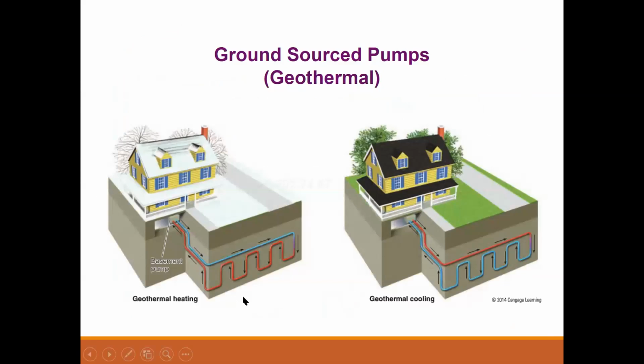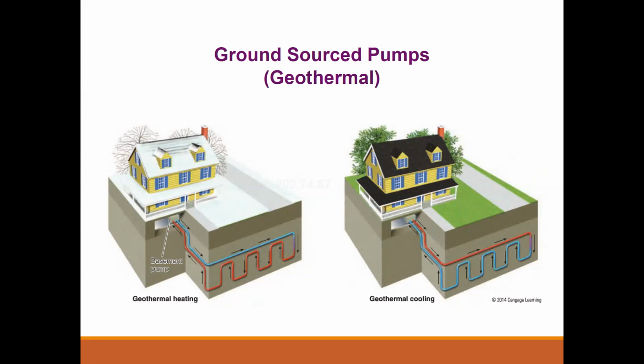This is something we also have at Furman, and this is ground source. These are our geothermal ground source pumps. We have this at the Shi Center and one of the North Village apartments, I can't remember which one, which essentially is working with the temperature of the earth to heat and cool air. The earth will tend to stay at a relatively constant temperature year round in comparison to the air. And that's just because, remember how we talked about this with water, right? It takes more energy to heat and cool water. Well, same thing with the earth. So in the summer months, the earth, deep underground, will be cooler. And in the winter months, it would actually be a little bit warmer.